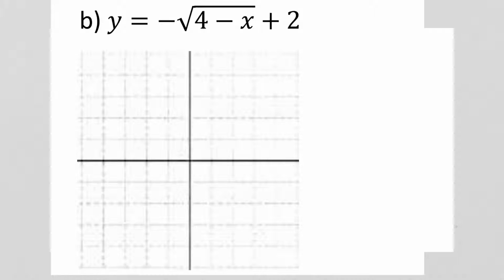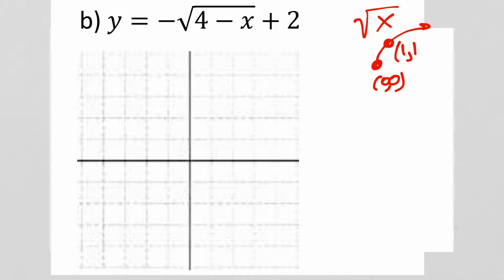Well, what's some other function? It's a square root function. Square root of x is the mother of this function. And what does square root look like? It looks like that. And it looks like that. It's got 0, 0, like everything else. And it's got 1, 1, like everything else.